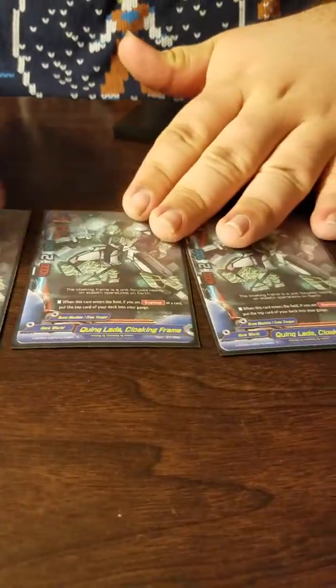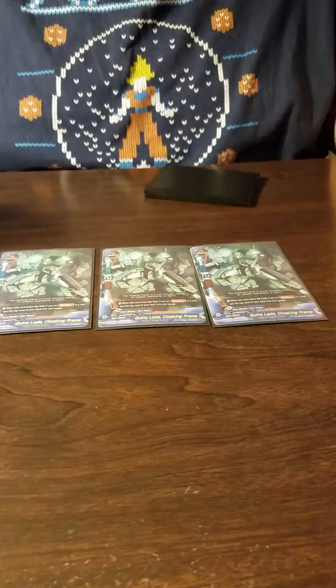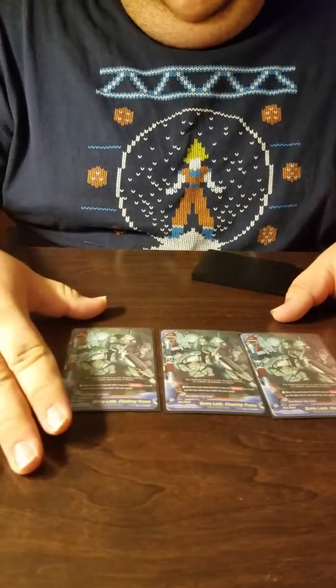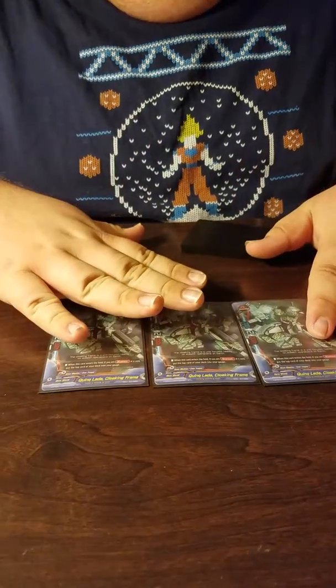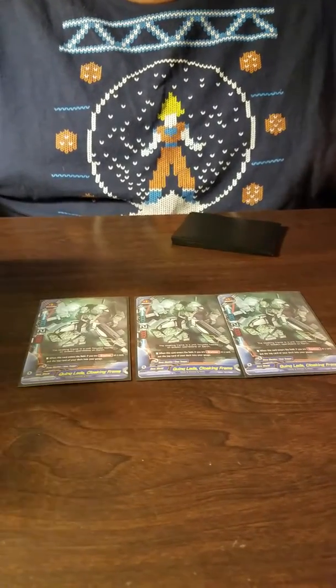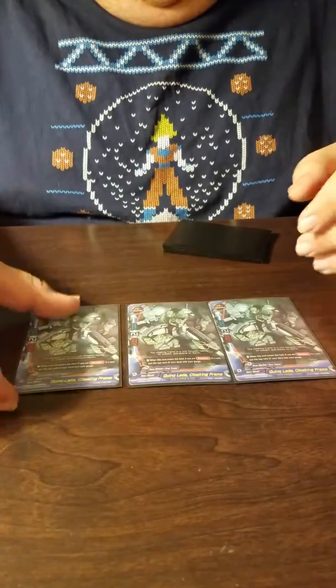Then we're playing 3 copies of Cloaking Frame. When he enters the field from anything, even from the hand, if you're stationed, you gauge the top card of your deck. He's part of your Gauge Excel for this deck. Some people play 4, some people play 2. I like the 3. 3's for me. He doesn't clog or anything. He's just a nice enter field, gain a gauge type of card. And he has 2 crits, so.